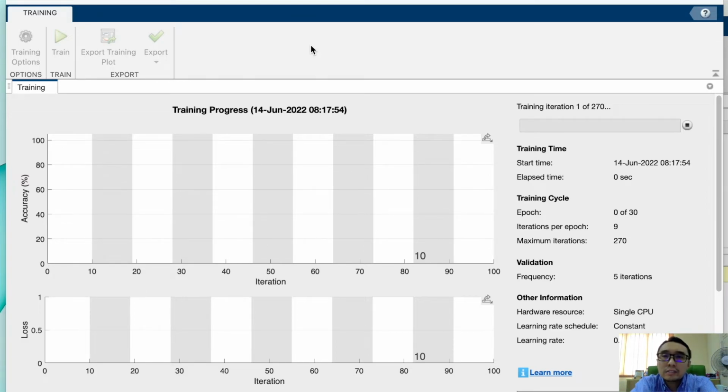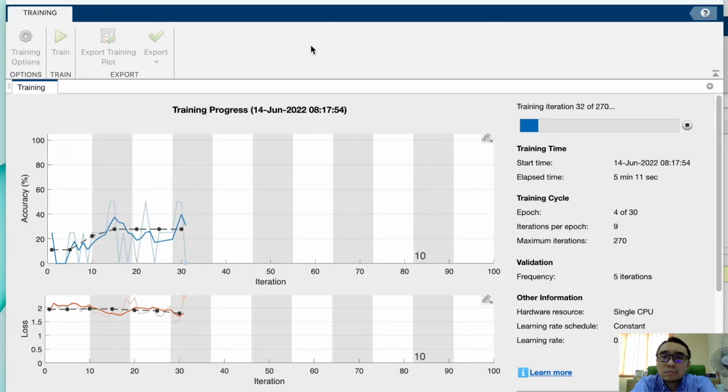But anyway, this is just a tutorial to show you how we can use this tool. So you can see this training has started, so you wait until it ends in the final epoch. I'm going to speed the training process a little bit because it's going to take some time, if I'm not mistaken. Last time I tried, it's about 10 minutes, so I'm going to skip it.